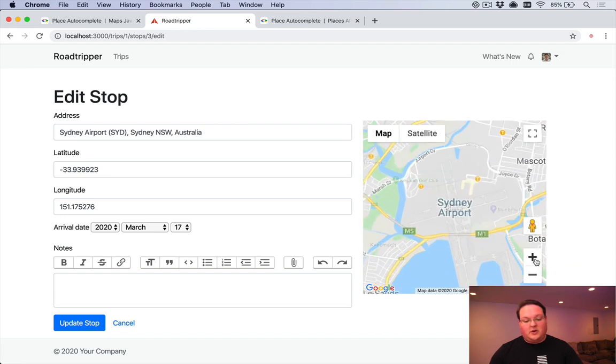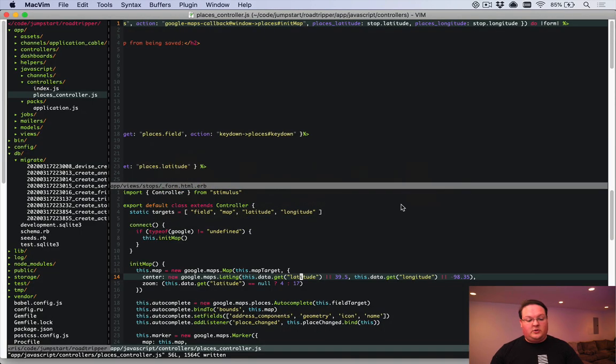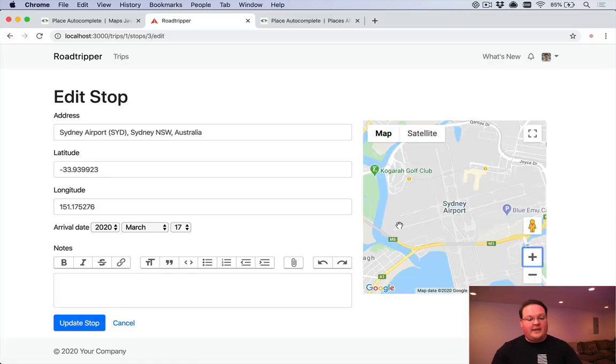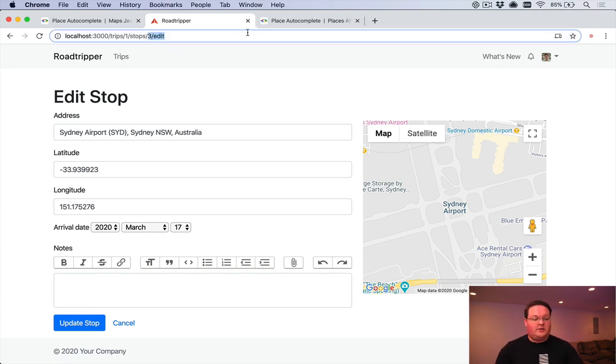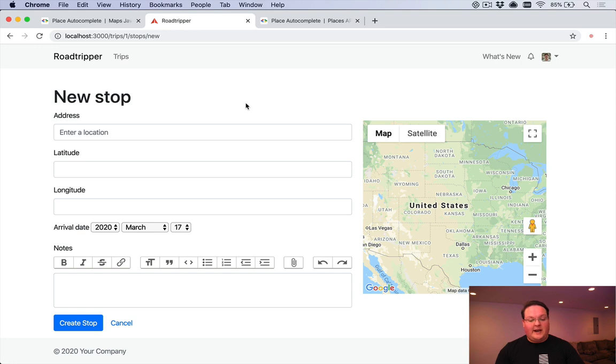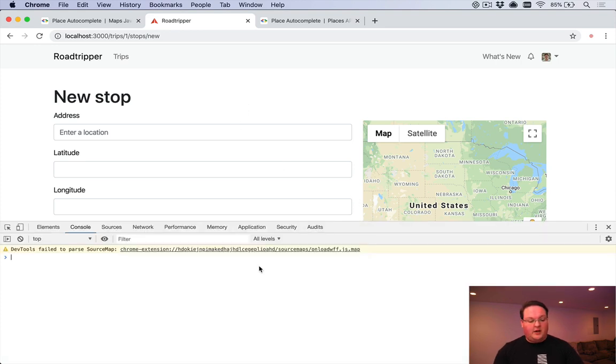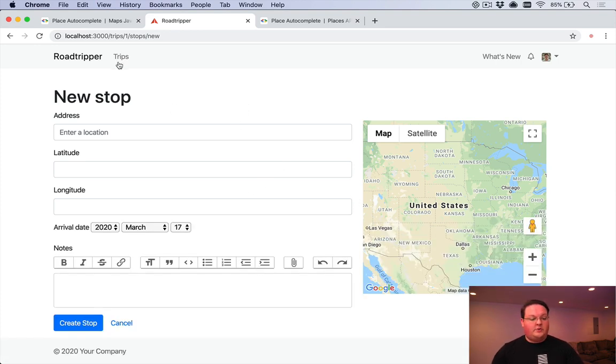And this, you could do more if you wanted to. You could hit their API and figure out what the best viewport or zoom level is for that and use that instead. But for now, a default of like 17, maybe 15 or something will work best. So that's just going to zoom us into wherever we are located at when we provide a stop. So if we were to go to stops new, we shouldn't get any errors, and we should be zoomed in the middle of the United States with no JavaScript errors.